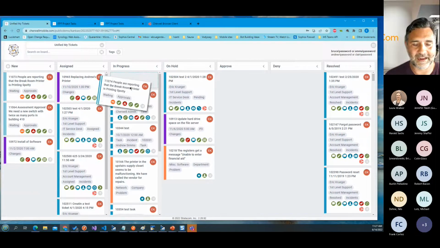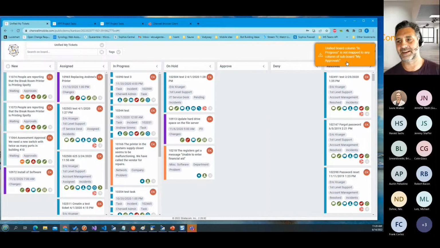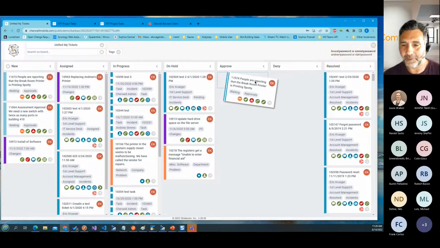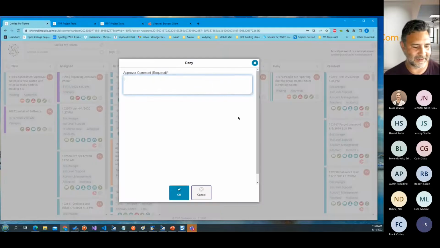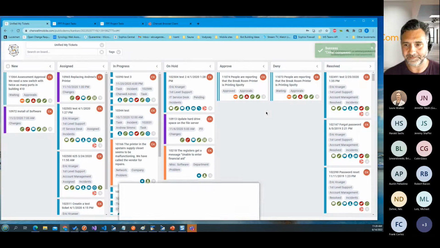But if I try to drag it to in progress, I get this little message that says, hey, the unified board column in progress is not mapped to any column of the sub board, my approvals. So it's the my approvals board. It just doesn't have a column for in progress. So the board is just telling me, hey, you can't do that. So if I want to approve it, I can approve it there. If I deny this, I have a drop action for approver comments that I can put in there.